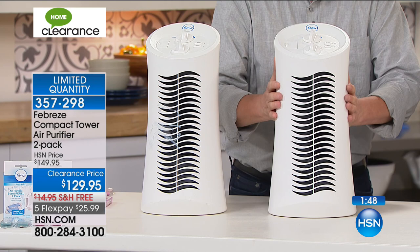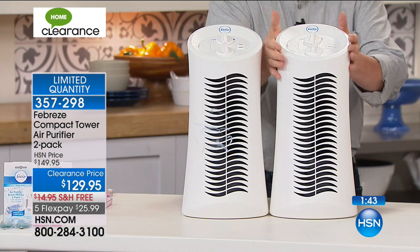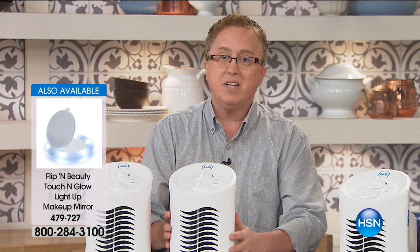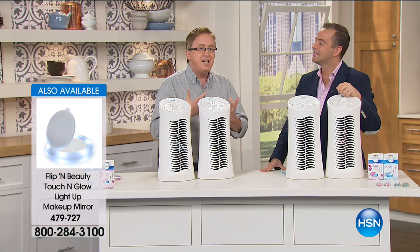The reason I love the multi-packs is this one's going next to your bed. Promise me, everybody. This one goes next to your bed. I have an air purifier that runs 24 hours a day, 7 days a week, and it's a Honeywell. You know why? Because it's quality. And we don't have to dust as often. We don't have to worry about sneezing and wheezing and coughing, and we have 3 cats.